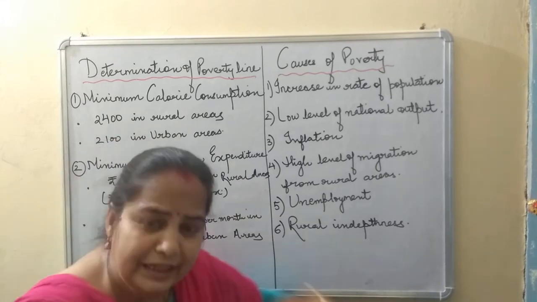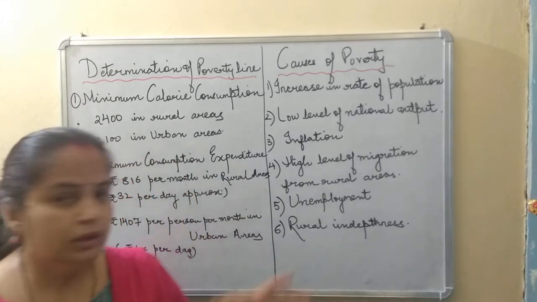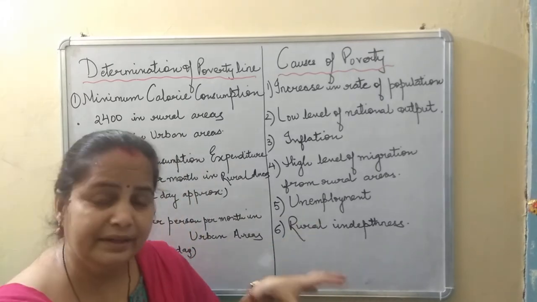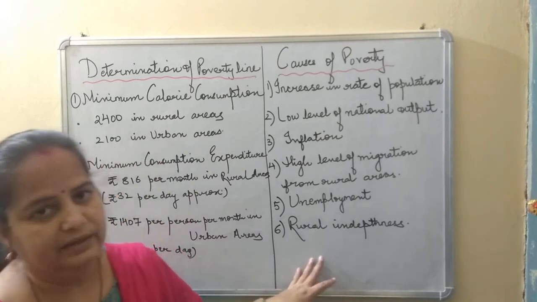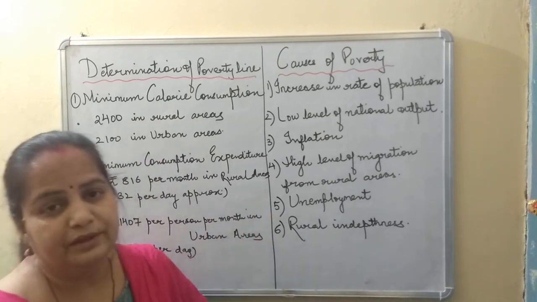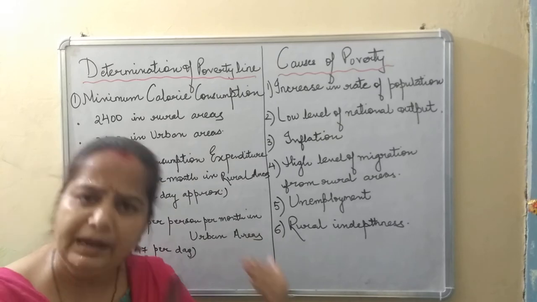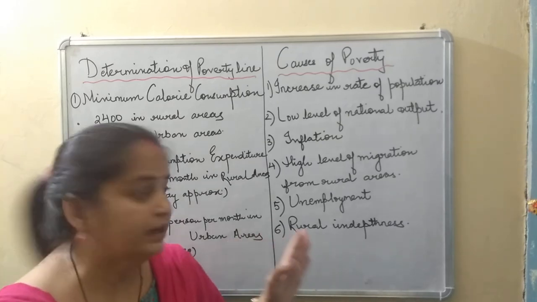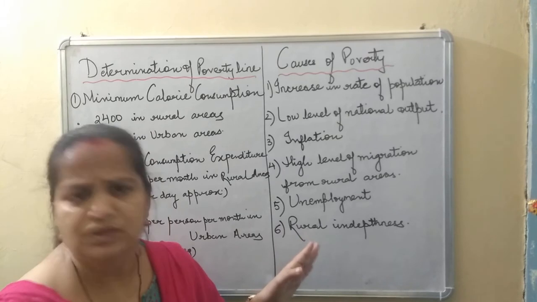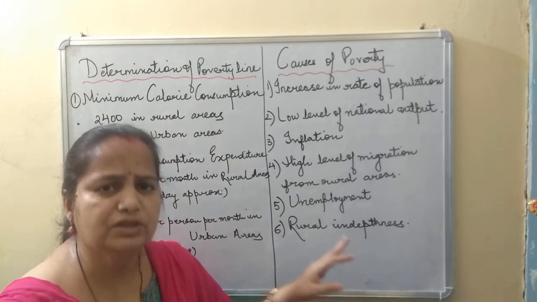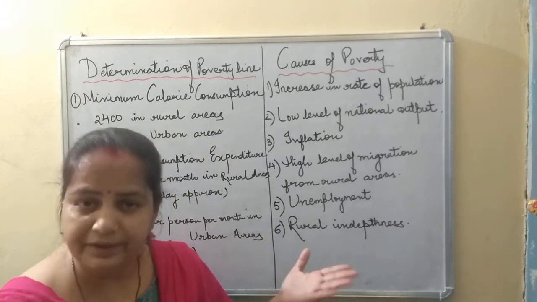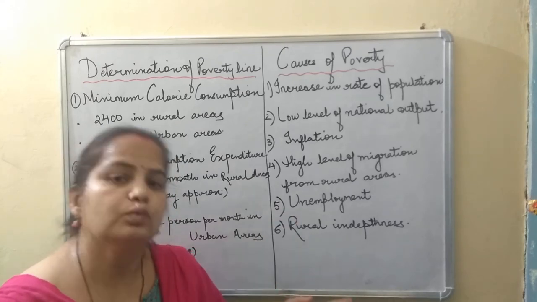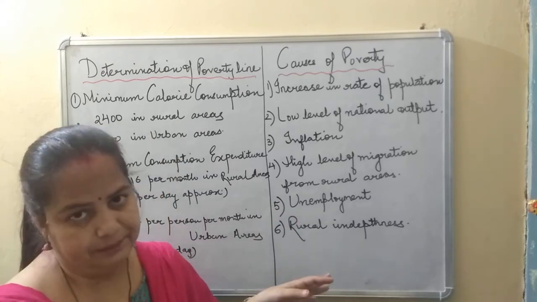So this indebtedness, मतलब ये जो loan लेने का जो indebtedness था, it is still there in the rural areas. So because of this indebtedness, people take loans at a very high rate, and the people in the unorganized sector, those mahajans or sahukars, they used to charge a very high rate of interest from the poor people. This is one of the reasons of poverty.